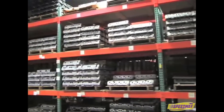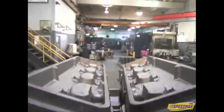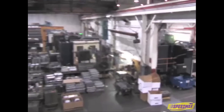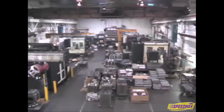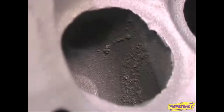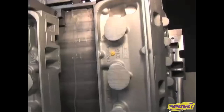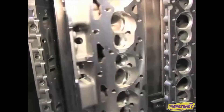Now that you have an understanding of the technology involved in developing Dart's heads, let's see how they are manufactured. Dart's machining center is where all raw iron and aluminum castings are received. All castings are designed with tensile strength in mind — the idea is to allow the heads to flex so they do not fracture, but in a way that allows them to return to their original shape after a heat cycle. All heads are machined on an eight-station cube fixture, which simplifies the process of turning the heads from raw castings to finished products.